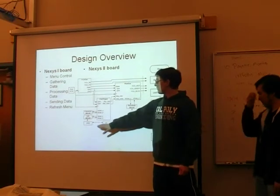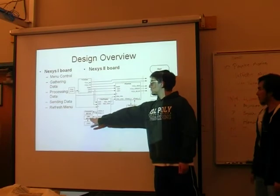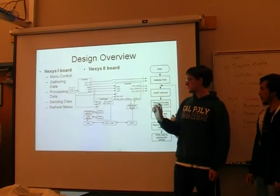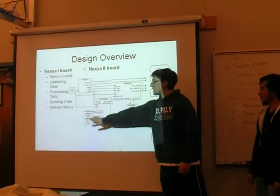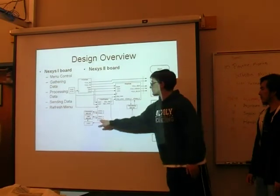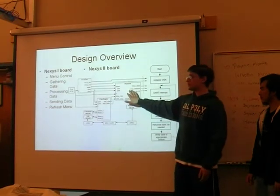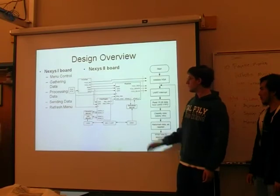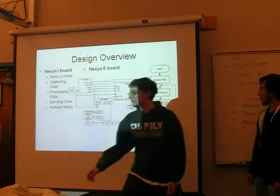So we pull out which characters should be drawn from the information gram. Those are the numbers you'll see on the screen for the frequency, period, and so on. And then a character gram is actually a mapping of all the characters we can display on the screen. That data is read through here and then piped over to the pixel generator, which determines what colors should be shown on the screen and outputted to the VGA display.